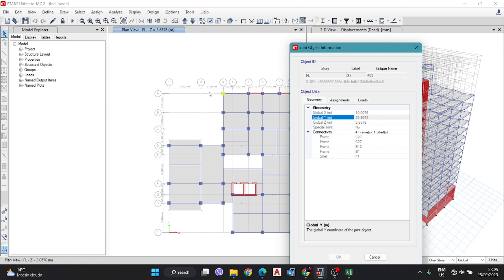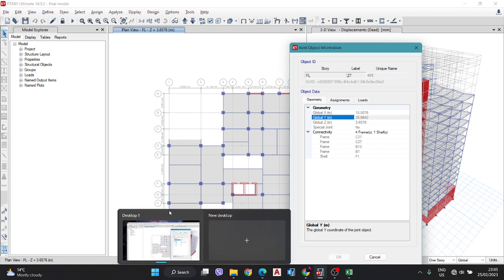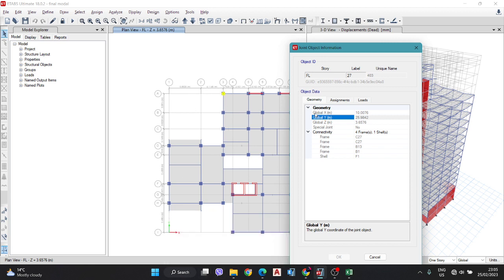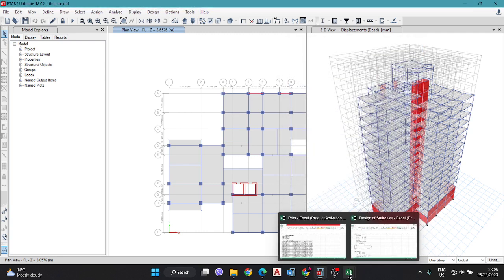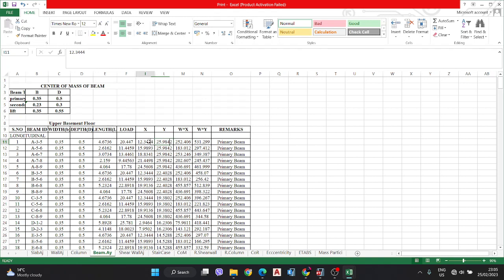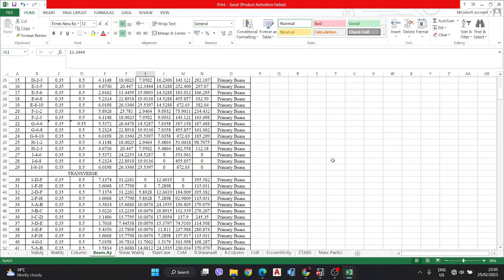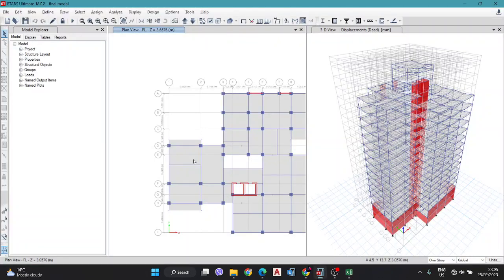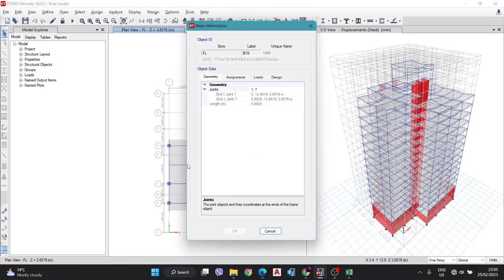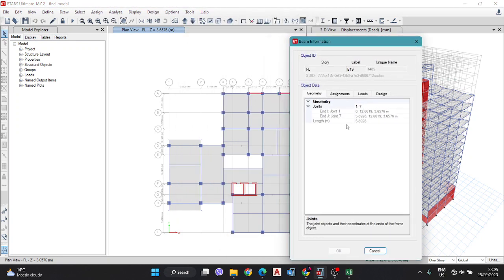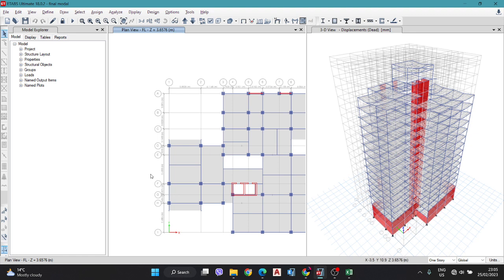For the longitudinal beam, for the x, you have to use global x, 10, plus length by 2. Use the function length by 2. The y is 25.98. For the x, that is 10 plus length by 2. You have applied it there. Similarly, you have calculated all the beams. The secondary beam you have also easily calculated. Here you calculate like this, and you get the length for the x bar and y bar.